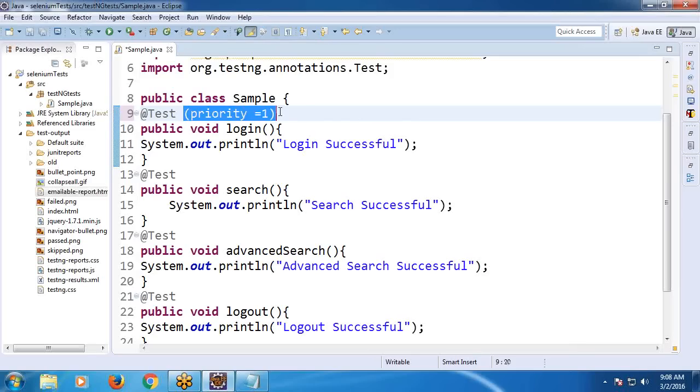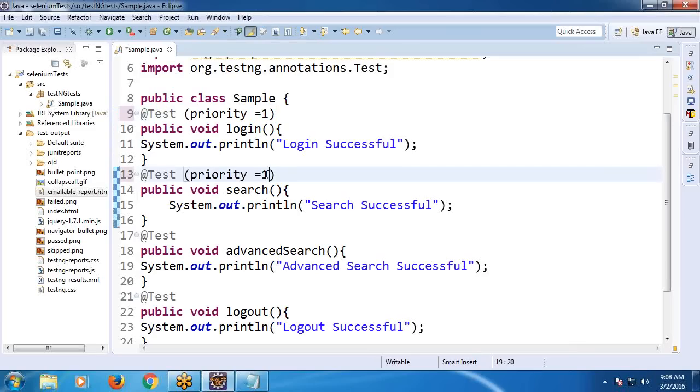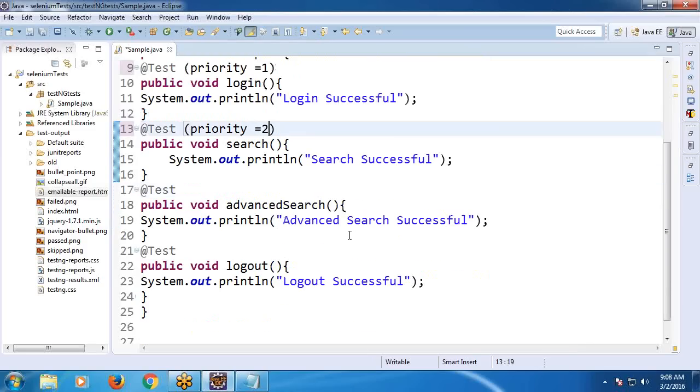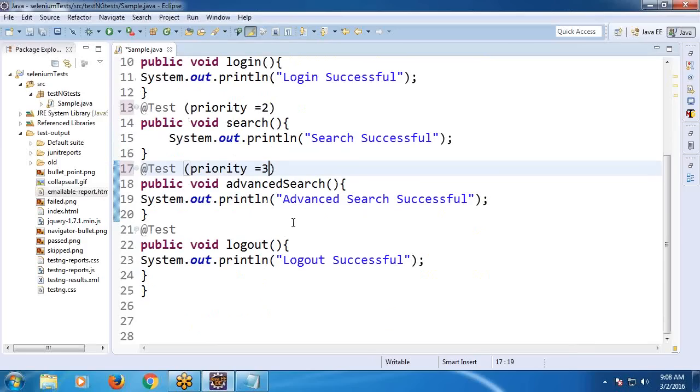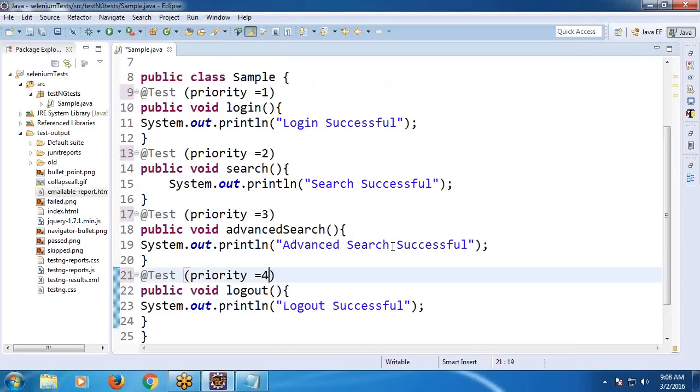Next, I want search, priority equals to 2. Next, advanced search, priority 3. Next, logout, last one, priority 4. Then the execution flow is login, search, advanced search, logout.